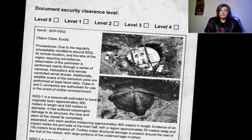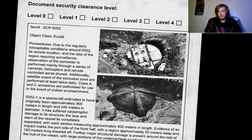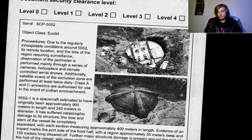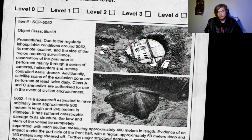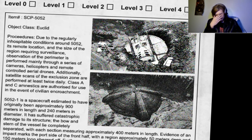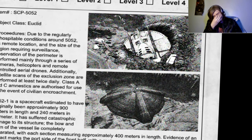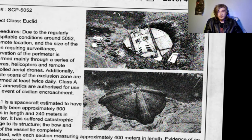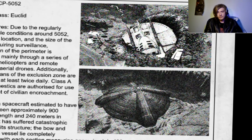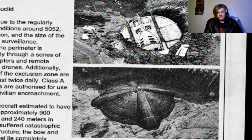Nomadic tribes who travel through the southern Sahara have been aware of the presence of SCP-5052 for potentially thousands of years, though by this time their cultural memory leads them to avoid the area, considering it haunted or sacred. The location was first identified by Foundation personnel in the 1980s, when the site was picked up by Cold War surveillance satellites. Teams were sent to scout for further information in the area, whereupon they made contact with local nomads. The Bedouin tribes had stories of the area breaking the minds of men, and an investigatory team was sent, whereupon they discovered the remains of 5052-1 in early 1984. SCP-5052-2, due to its inaccessible location in the mountainous terrain, was not adequately scouted until later that year.